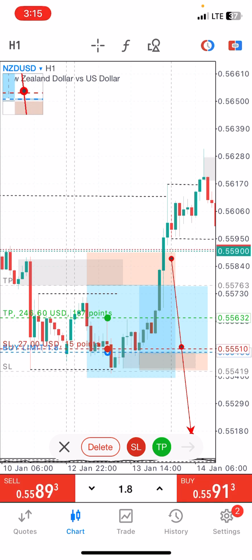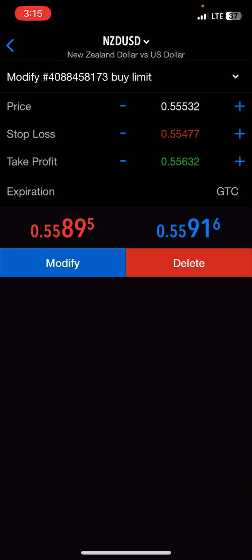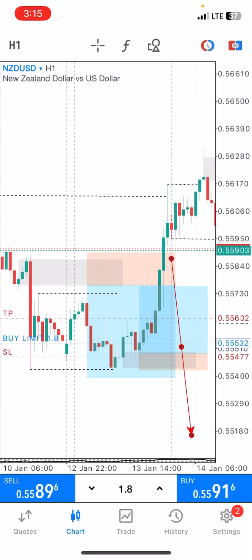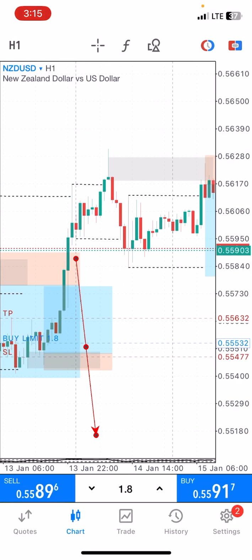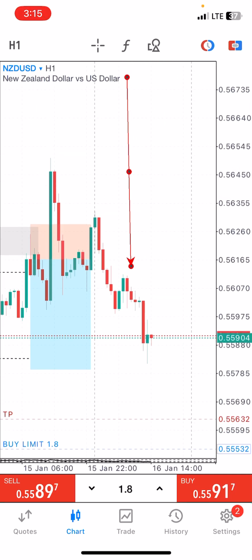Once you move it a little bit, you now click on that blue arrow. Once you click on that blue arrow, you have something like this. You now click on modify. You understand? You then click on what? Modify. So once you click on modify, your stop loss will now be above your entry. That is how to move stop loss to break even. If price should reverse and go against you, it will stop you out at a little profit rather than a very big loss, or normally the initial loss you would have had.